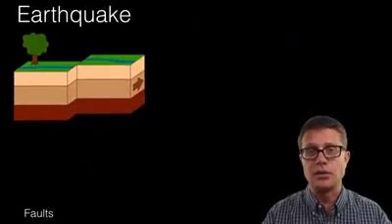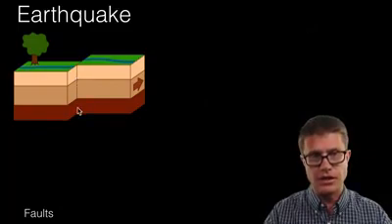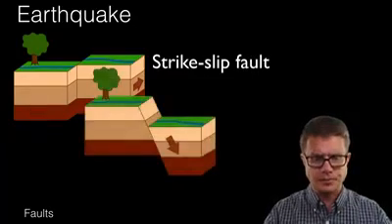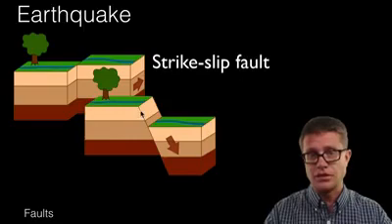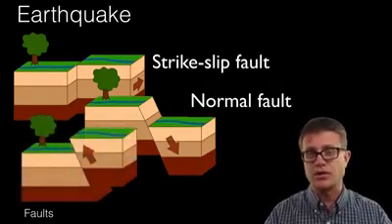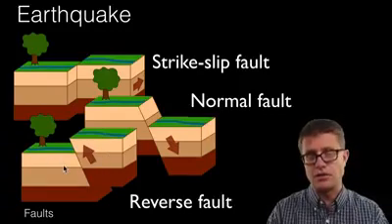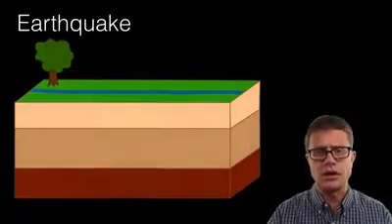Earthquakes are another example of a natural hazard. What we have are faults, and this would be a fault right here, and we have one plate, in this case a transform fault, where it's sliding past one. We could also have a divergent boundary, so these two are moving away from each other, and so we have what's called a normal fault, it's slipping down. Or we could have a reverse or thrust fault when we have a convergent boundary between these two areas on either side of the fault. Now the names are not as important in really understanding what's going on in an earthquake.